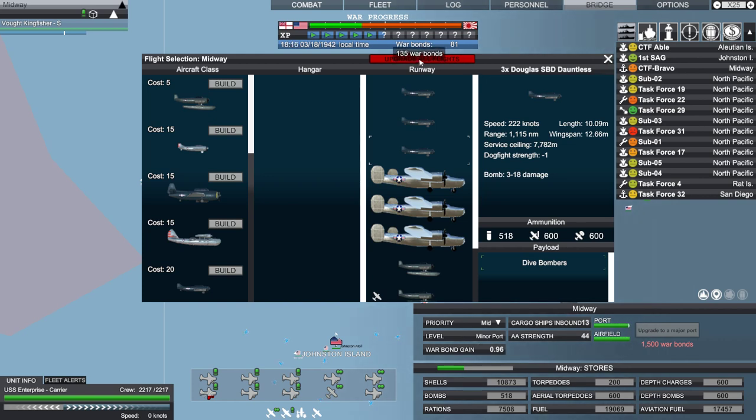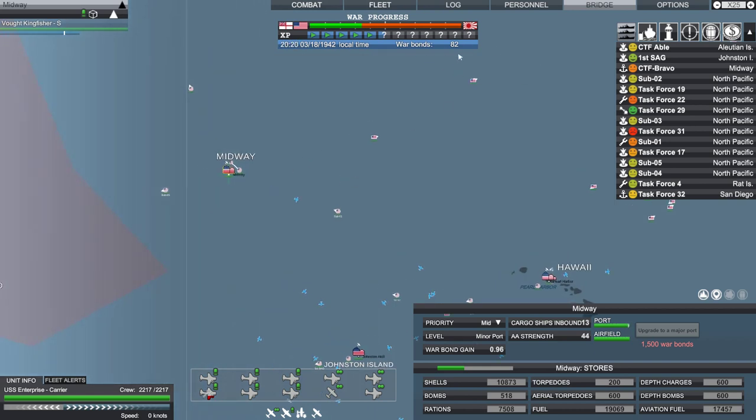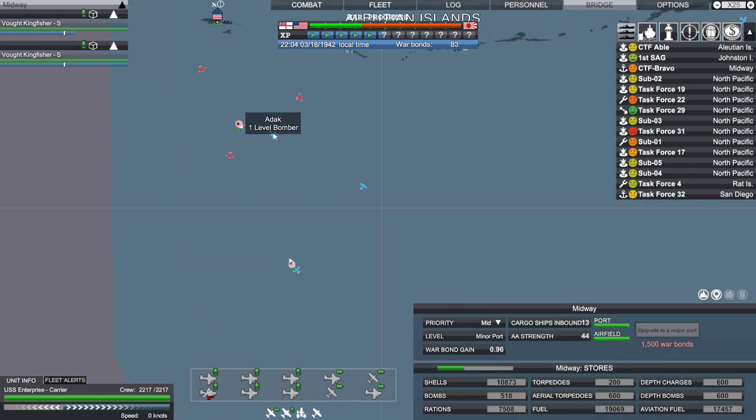Wait. Upgrade all flights? What? Upgrade all flights? I don't know what that means. I'm very nervous to press that button. It's 135 war bonds, which I don't have, first of all. But we have a Dauntless which is injured. Okay, so I wonder how long it'll take to repair these. I think the repair damage has been modified slightly through the course of... Oh, gosh!